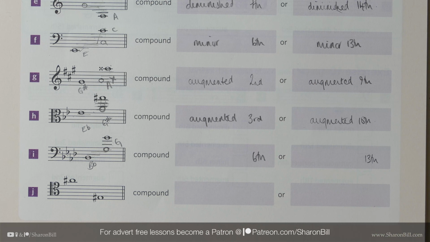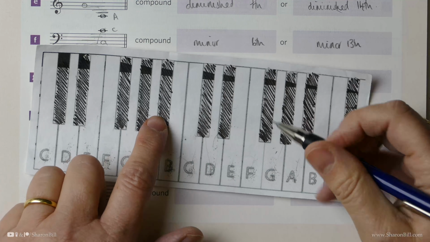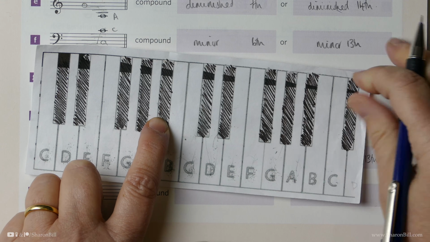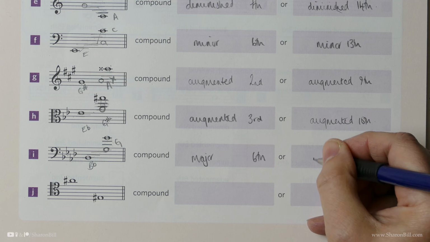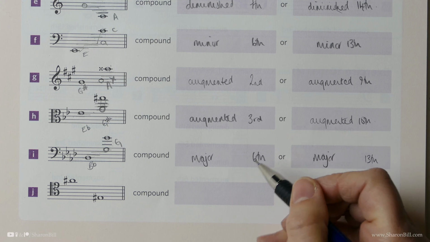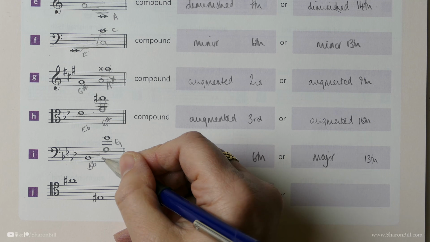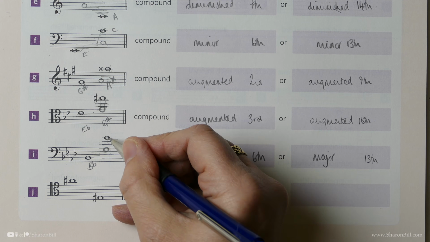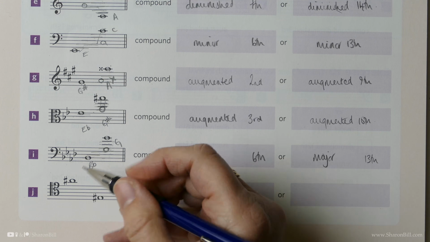Now B flat major has a key signature of B flats and E flats. And B flat to G is a major 6, so it's a compound major 6. Nothing else has been changed, so it can stay as a compound major 6th or a major 13th. So we're not worried about perfects because that only applies to 4th, 5th and octave. So we just stay in a major, and we can just double check: 1, 2, 3, 4, 5, 6, 7, 8, 9, 10, 11, 12, 13. That's correct. And finally, back into the tenor clef here.